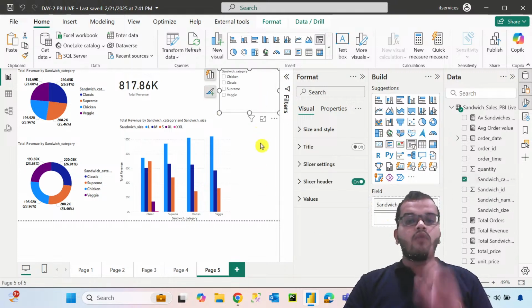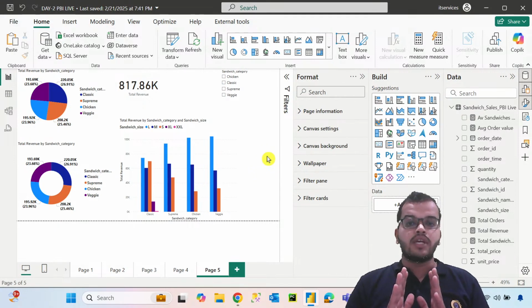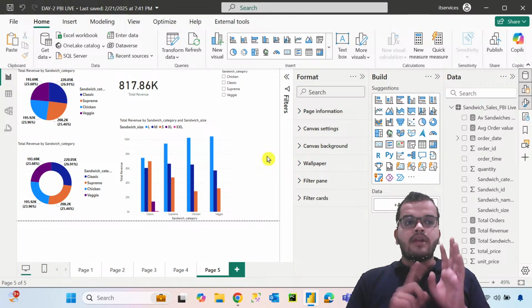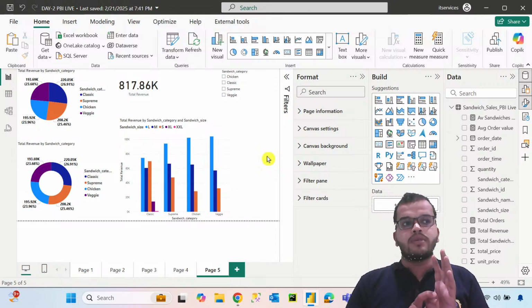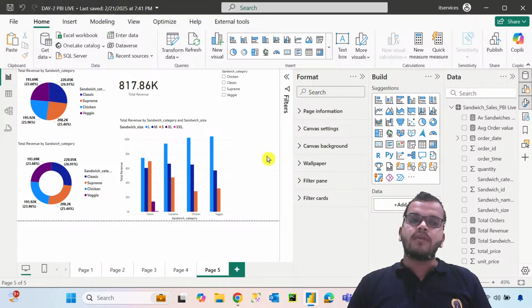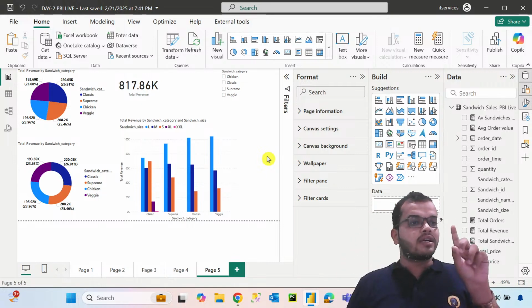Okay. Now I am going to create a bookmark here. So what do you mean by a bookmark? Let me be very clear on this. For example, I hope you all might have visited the Amazon website, the Flipkart website, Myntra.com or Meesho, right? Rather than wasting time searching and scrolling through each and every product, you can just directly click on one particular button.